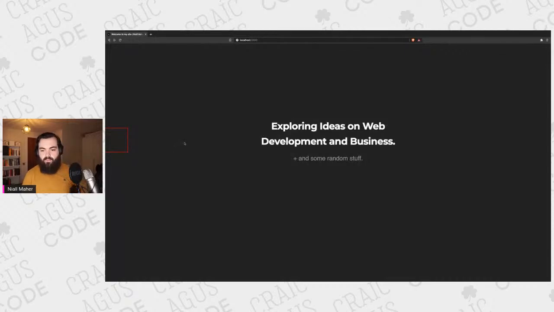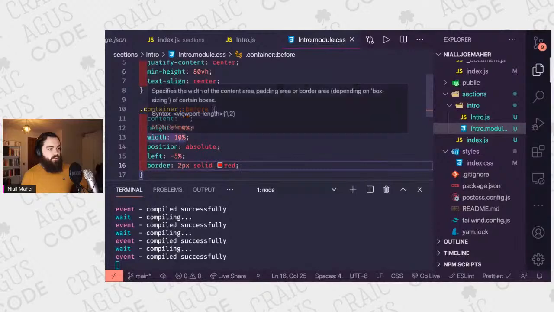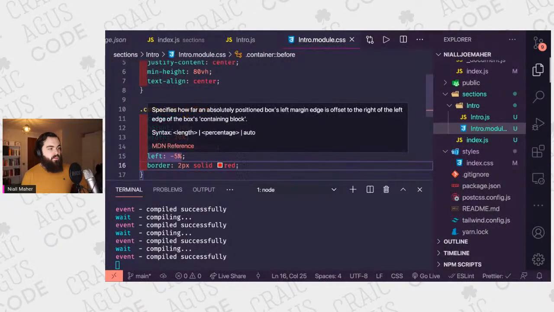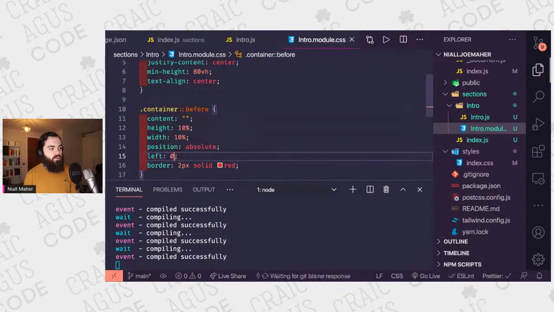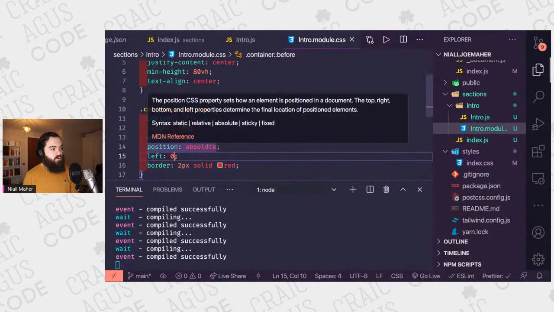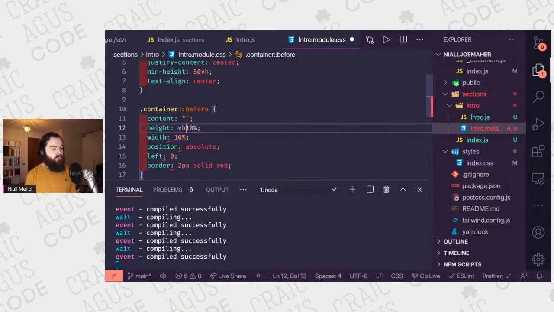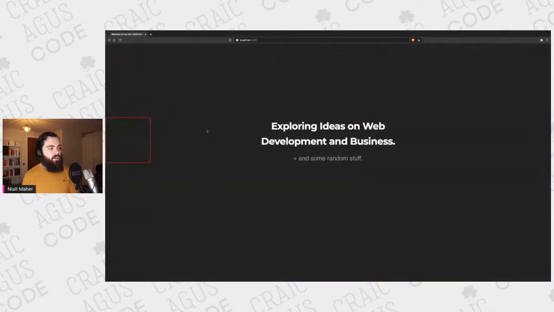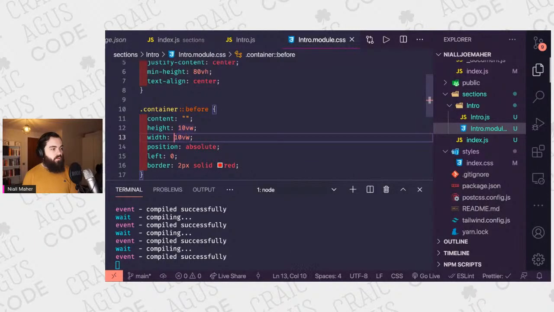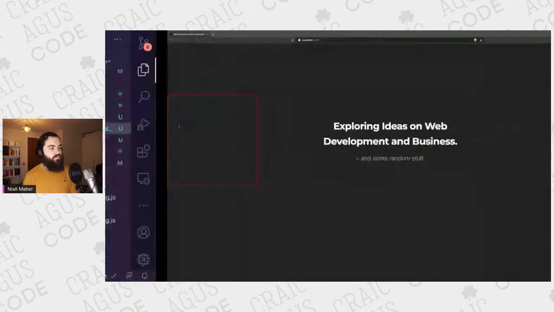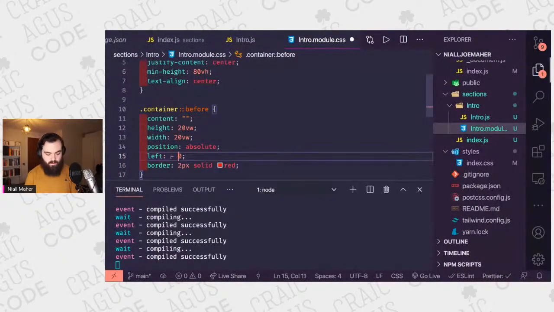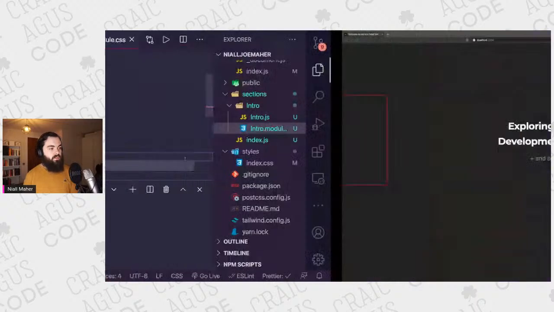Look at that. We have magic. Okay, so we're definitely going to need a bigger one. Ah, okay, yeah, so that doesn't work. So it's 10 view width and 10 view width to make an actual square. And that's too small, so we'll say way better, minus 10 width. Okay.